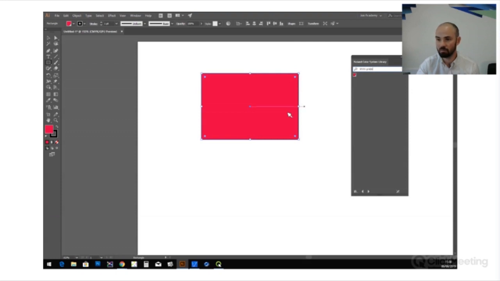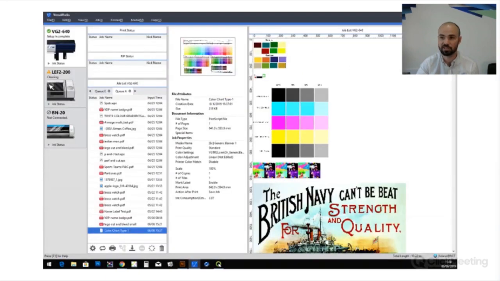RVW-PR40K. There's my spot color, my red from my Roland Color Systems library. And if I now use this when I print, I know that it's going to print exactly the same as I'm expecting it to from the printout that I already have. So it's a quick and easy way of color matching.